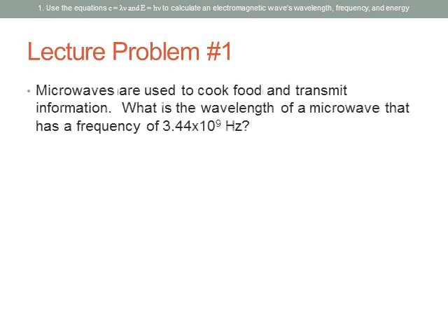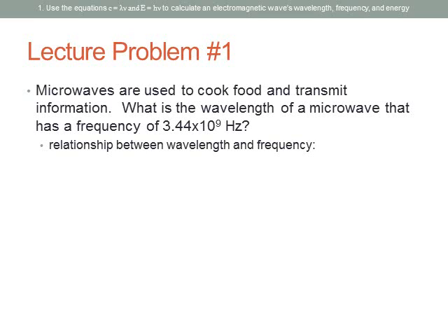We're told that microwaves are used to cook food and transmit information. What is the wavelength of a microwave that has a frequency of 3.44 times 10 to the 9th hertz? Now a microwave, as we'll learn here in just a second, is an electromagnetic wave. So that equation that we just looked at, c equals lambda nu, applies here.